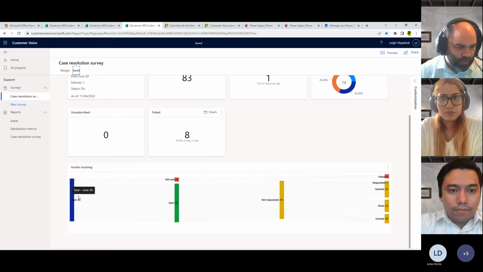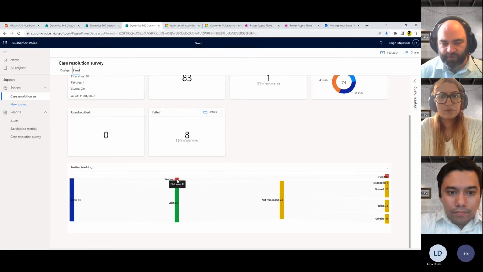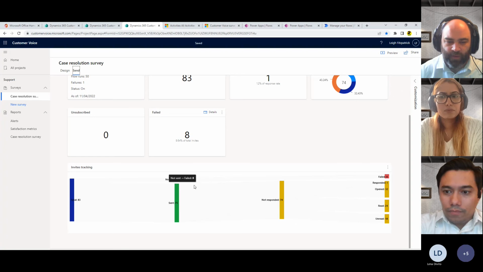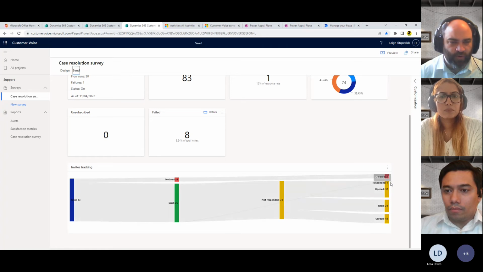Now, here you can see there's been a total of 83, 75 were sent, 8 were not sent. That was generally because of missing emails, outdated emails, and that kind of thing. Then you have the responded and not responded. So it breaks it down to the ones that were unread, read, opened, and then your actual responded rate.